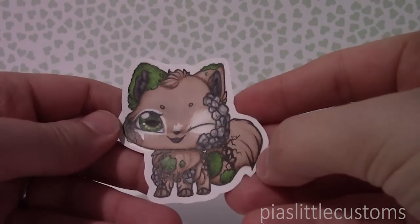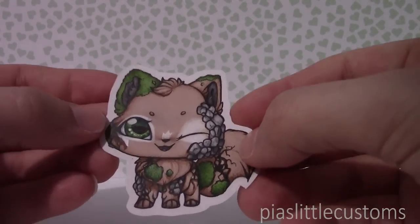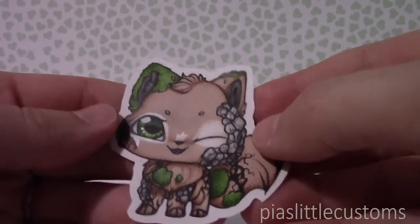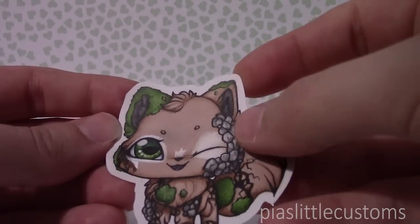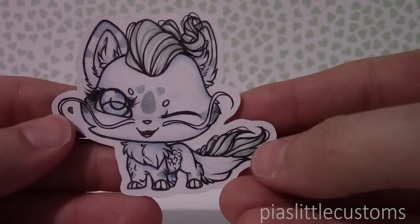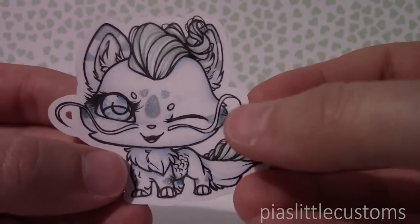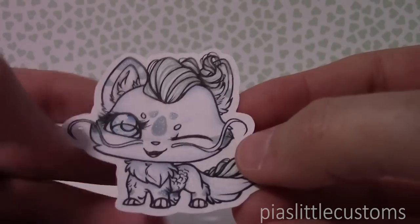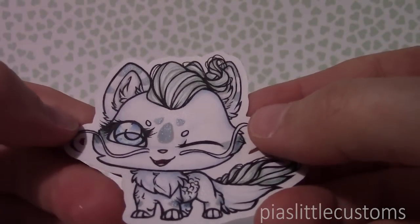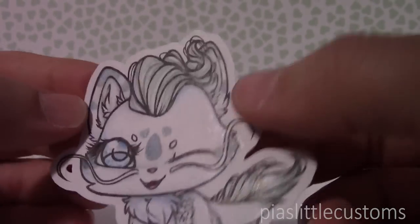Starting off, this is based on my original character Gaia who is an earth elemental. These pictures are just incredible — there's so much detail on them and they're drawn as traditional art, so she started off with a line art, drew the outline, and then coloured everything. It is just gorgeous, there is so much detail. And then next up is my little wind elemental called Sylph. It looks a lot like the dragon from Spirited Away, but this really captures the sort of windy feel to the character, and the colours are just beautiful and subtle. I don't know if you can see these little dots on its forehead and on the ears.